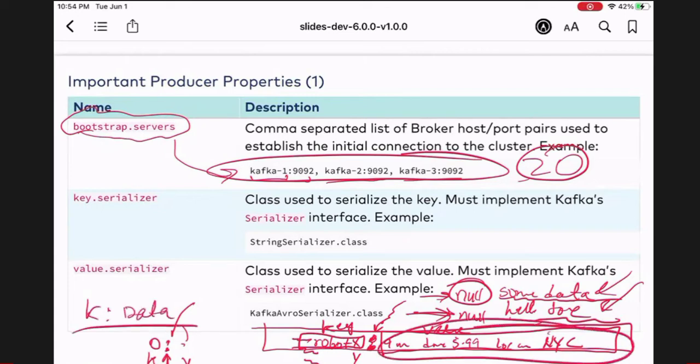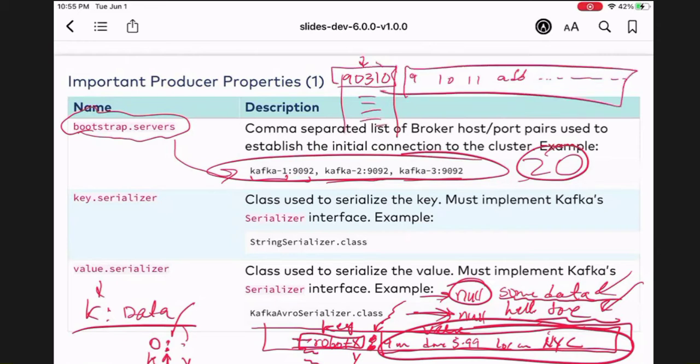So if I have an entire line that says, for example, zip code 90310, and then I have a whole bunch of information, like all the prices of homes in this zip code, and maybe addresses, and also some other information. I can always select this column, say, okay, I want this to be my key. The data in this column would be my key, and the rest of this will be my value. So Kafka, in other words, understands this.